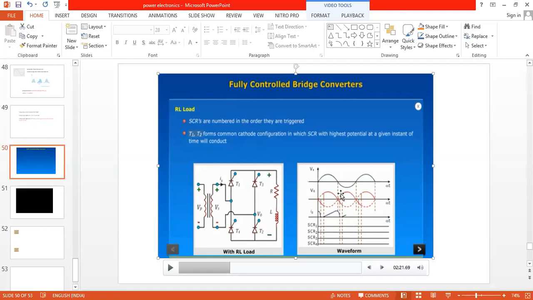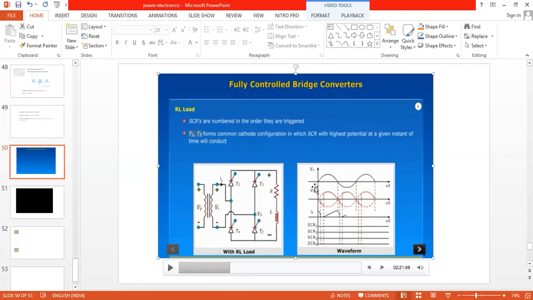After omega t equal to pi, we are saying it as omega t equal to pi plus alpha. You can see now the inductor has de-energized at this point. So in what way do we have to give the explanation for the inductive load? After explaining the currents, T1, T2 are turned on, case 1.